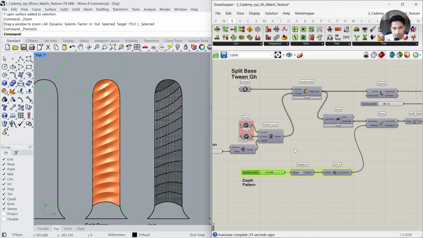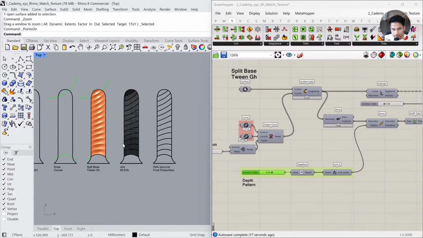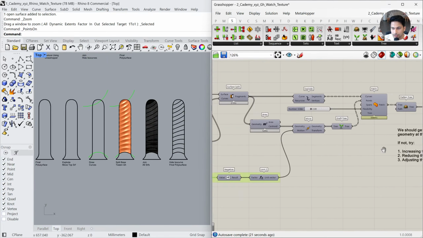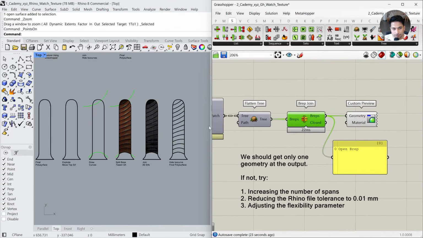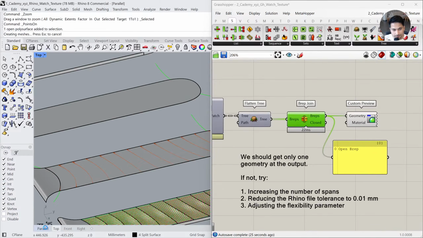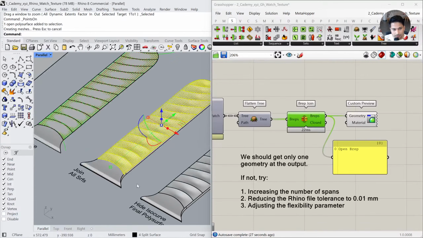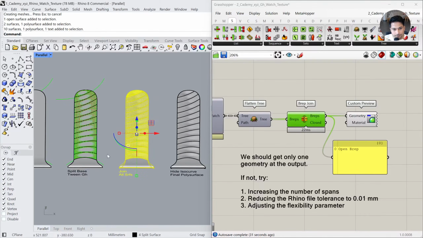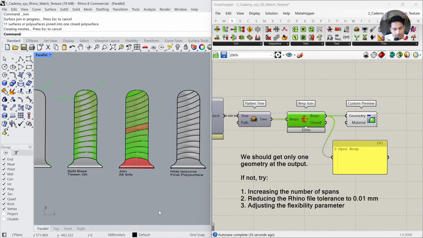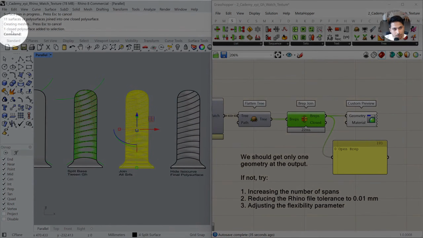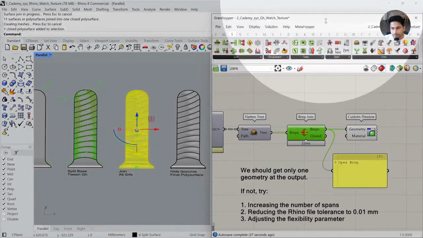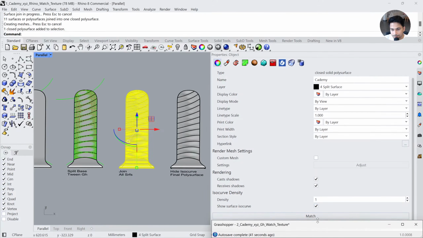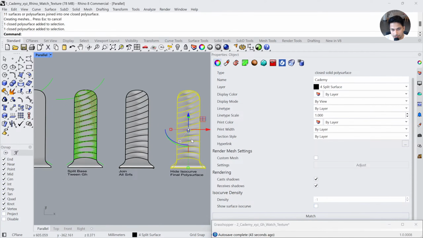Okay, I hope you all were able to recreate it. So once this is done, you can bake the result, which is what you see on the right-hand side. Let me go back to Rhino, and I will join everything else together. This is going to give us a solid polysurface. You can hide now the iso curves, which I have already done in the next step.